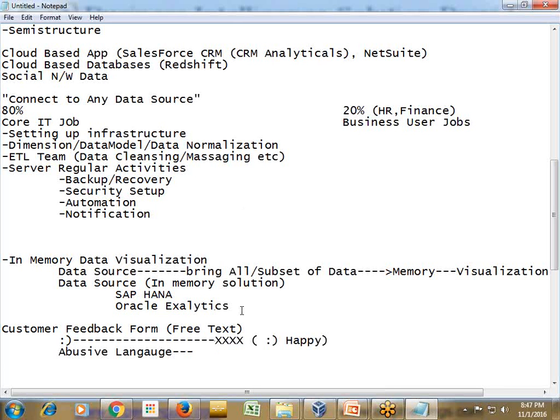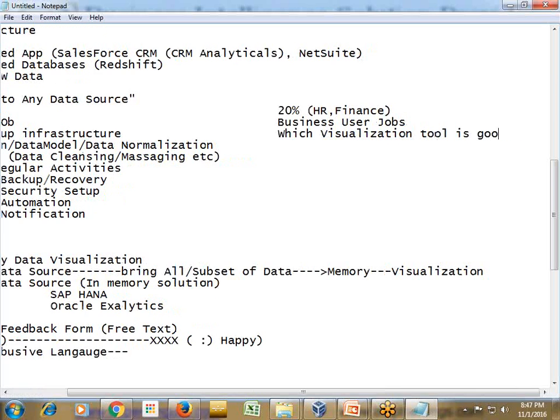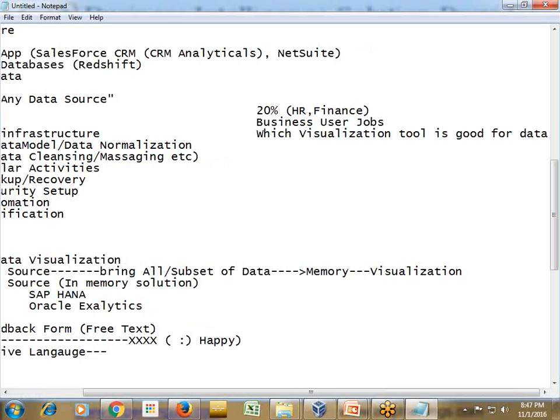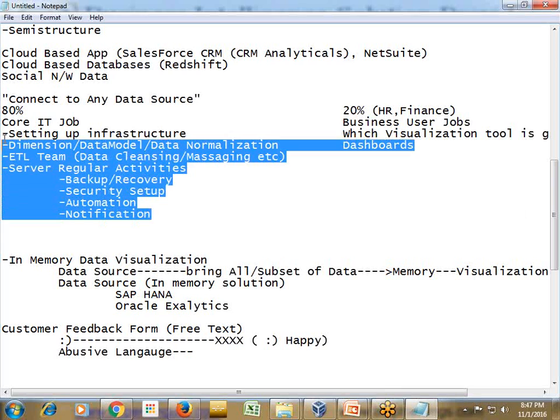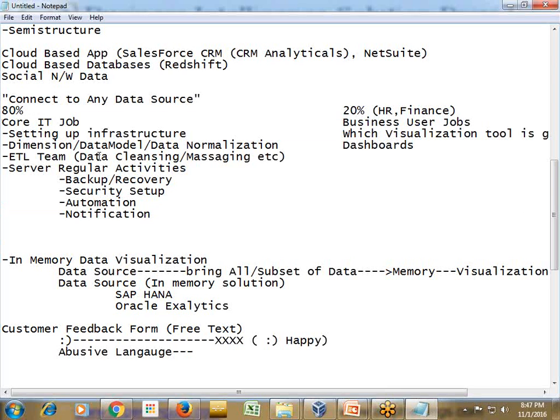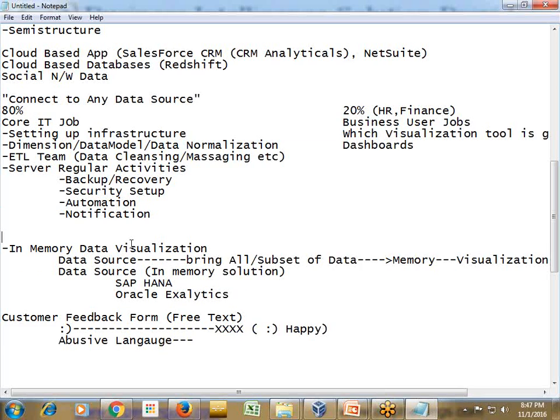So maybe in a general, static, generic scenario, you would assist your business on which visualization tool is good for their data. What tool, what visualization is good for what category? This is important. Okay. And maybe your business user requires a more refined, nice way of data visualization. So maybe you help them in preparing dashboards. So what is behind the screen? This part is behind the screen, which is actually not shown and not explicitly mentioned.